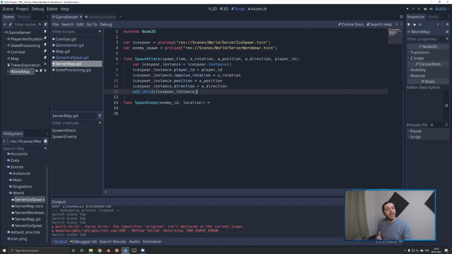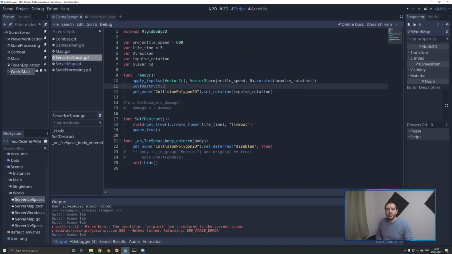Now let's also have a look at the actual ice spear code to see how it actually starts moving. The ice spear code is almost a one-on-one copy of the code that used to be on the client side, as we pretty much want the behavior of the ice spear to be identical to what the player sees. Otherwise, we're going to get weird artifacts. So this is, of course, all set on the code we just had a look at. The player ID is the only thing that's different compared to the client side of the script.